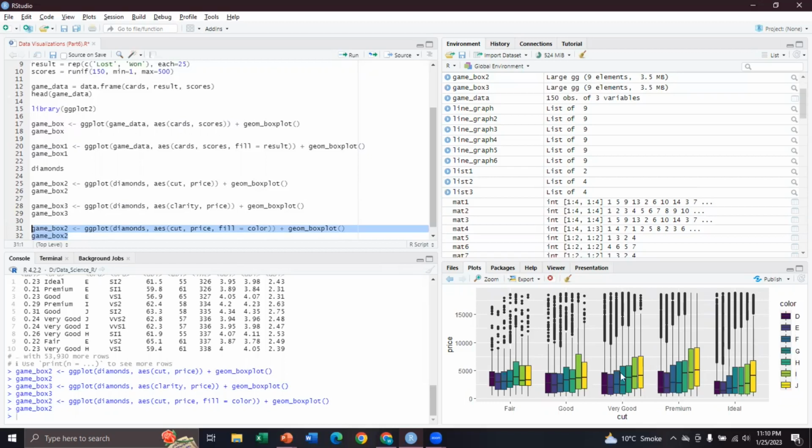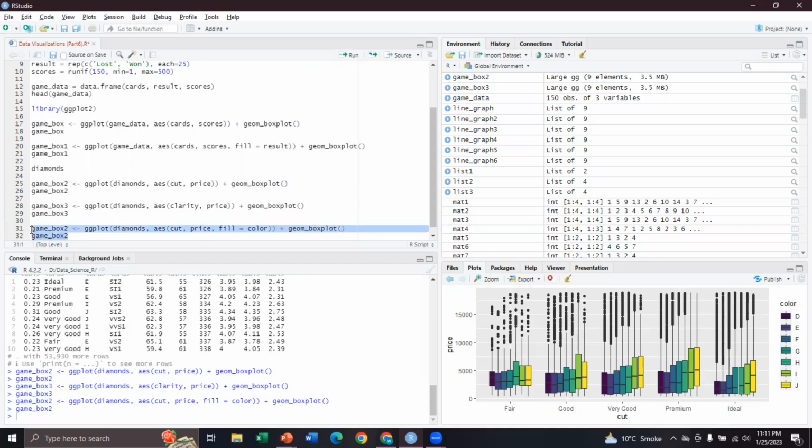Oh, so you can see here that you have different cuts here, and the yellow is represented by J, D is represented by purple, and you can see here that in very good cuts and in premium cuts or in the ideal cuts, the color is usually J, as you can see here, and the median values for these colors and these cuts is usually higher than the rest of the colors and the cuts.